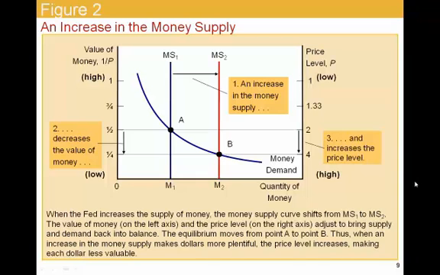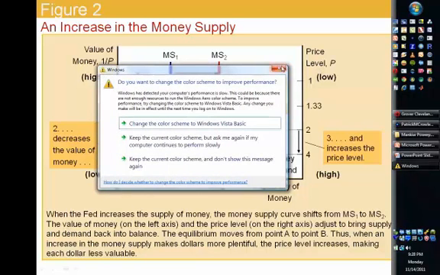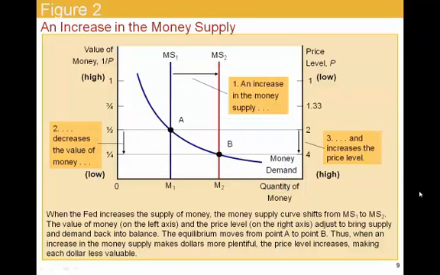Because there's more money chasing the same amount of goods, that pushes up prices in the economy. So you can see the arrow on the right. I'll start with 3, increasing the price level. But at the same time, moving to that point means that the value of money, 1 over P, is falling. So that's number 2. And so that's the result. You get a lower value of money. There's more money in the economy, though. Why is that? That's because of inflation, of course. And it's the inflation that's caused by the Fed basically increasing the money supply in the economy.